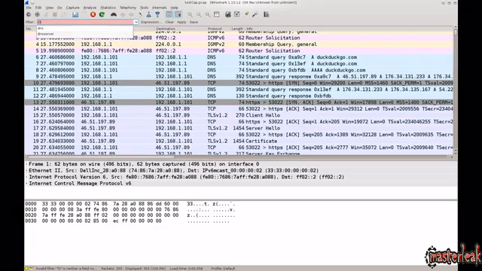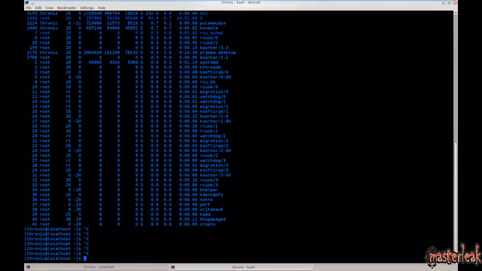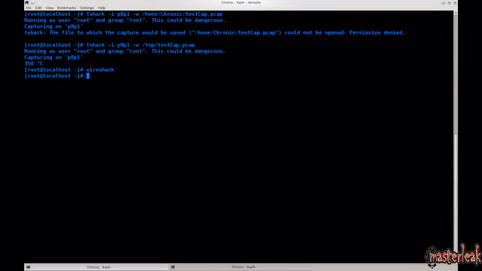So DNS, sorry, not cap, this is case sensitive, DNS, press enter, and you can see that it immediately trims everything else away and just leaves DNS traffic here for you to see and analyze. Now we will deal with this subject more a bit later on, but for the time being, I just want to show you something else.